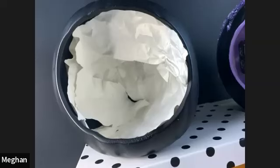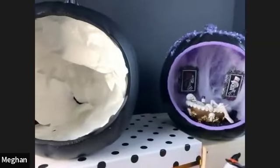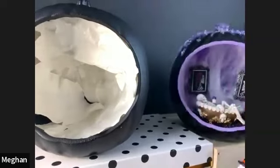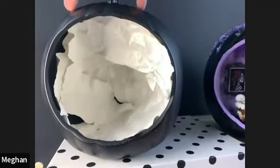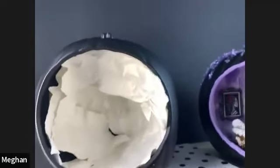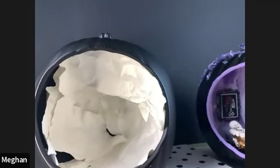And then the rest of the background is going to be some different cobwebs and things like that, like in this bathtub scene over here. So another thing that we want to do is drill some holes at the top of our pumpkin in order for us to be able to hang some wire. So I suggested a hand drill.